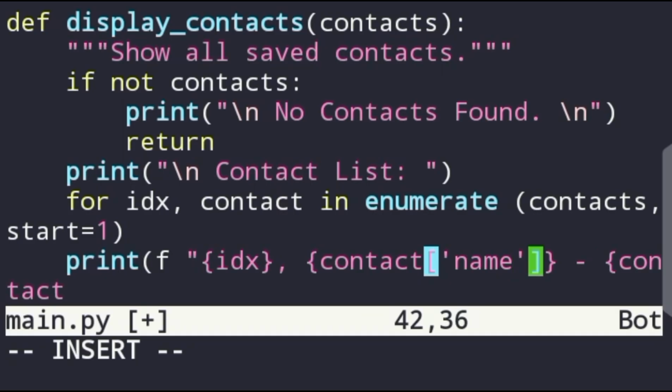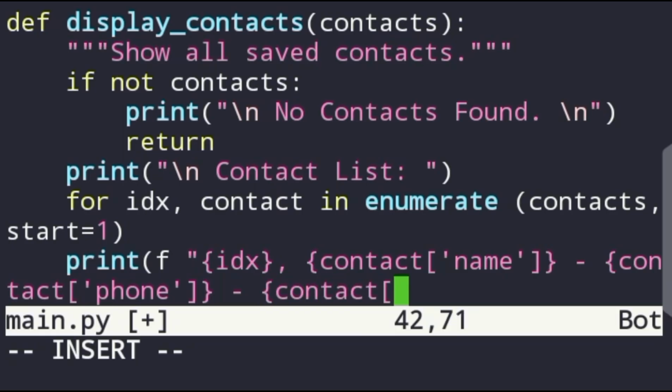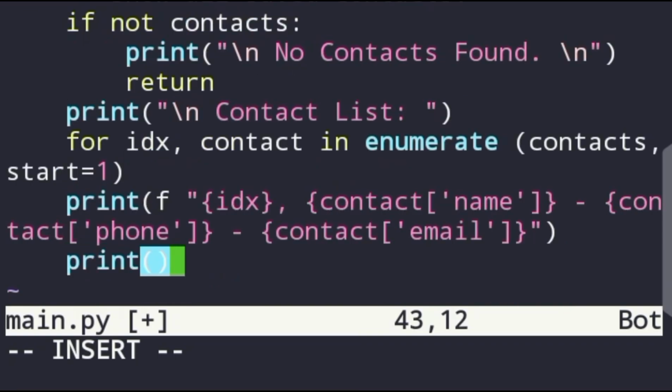Let's keep contacts, open the bracket, phone, and contacts, emails. Okay, this is all I want to be returned this way: the ID, the name, the phone number, and the email. So I want them to be printed like that, to make it a little bit more beautiful.